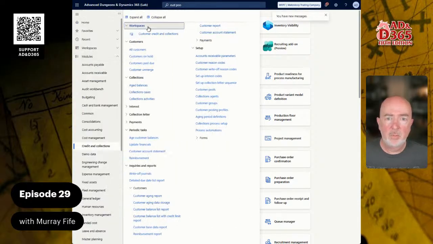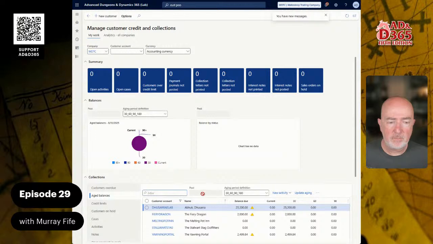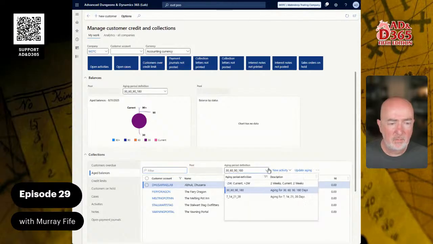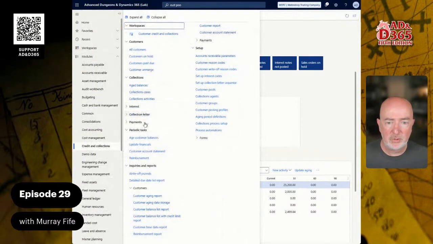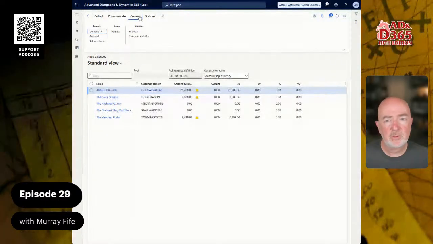then now when we go back to the credit and collections, yeah, it's still not showing up there. But let's look at the aged balances here. And this is interesting.